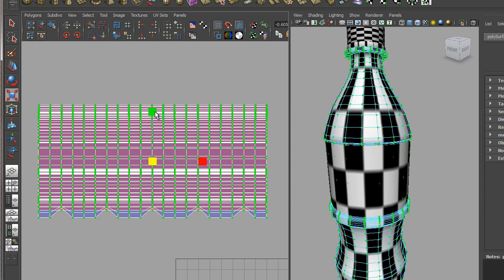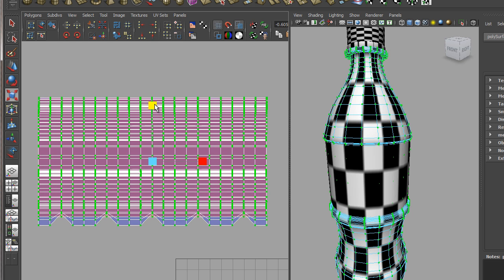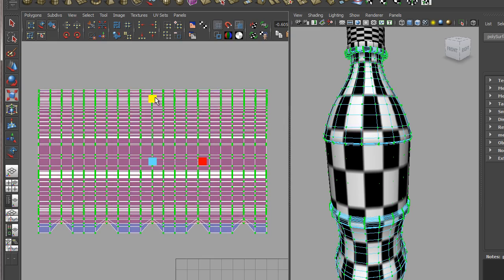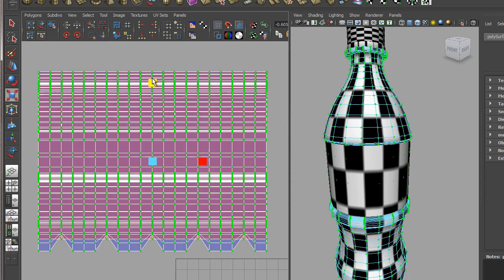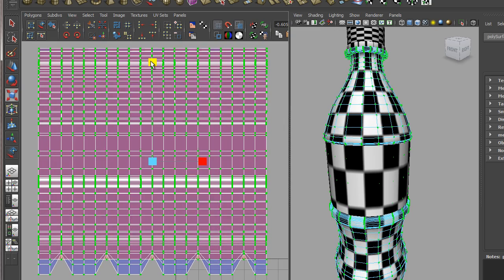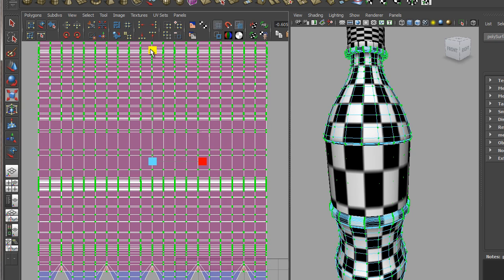What I want to do here is drag the V handle, which is the green one, up or down. And while I'm doing that, I need to look over here. I want to drag this either up or down and make these shapes squares. If I click on here and drag up, you can see that the texture is shrinking, and the further down it shrinks, the closer to being squares the pattern gets. So I want to get to about there, roughly.